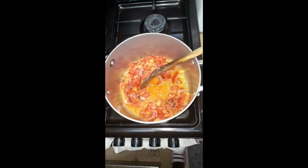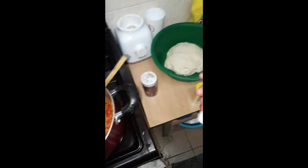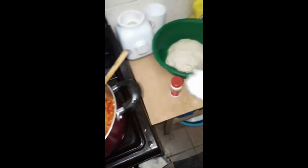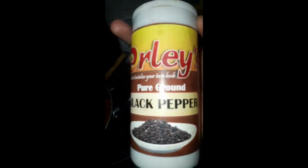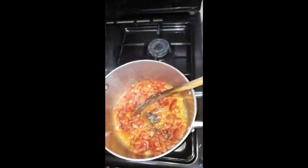Here I have my curry powder. I have my paprika, and I have a black pepper. So I'm going to add them inside there.